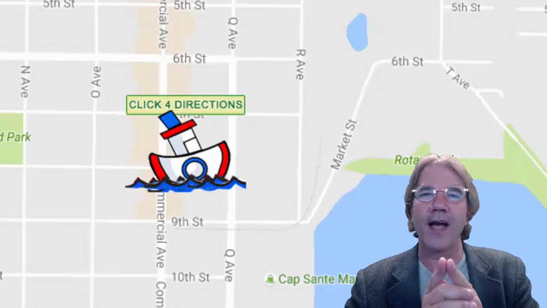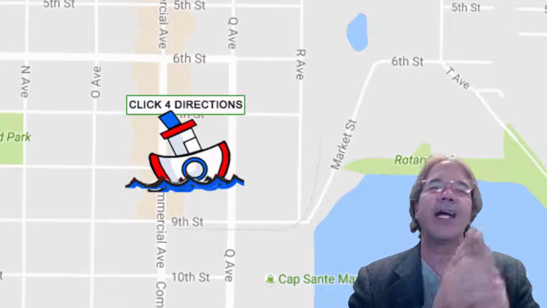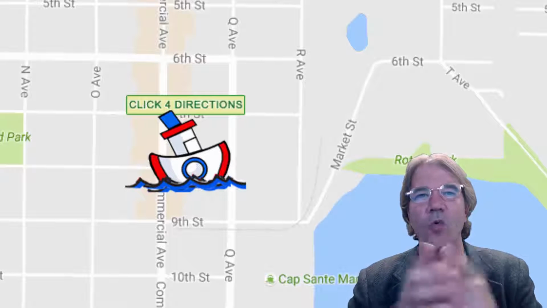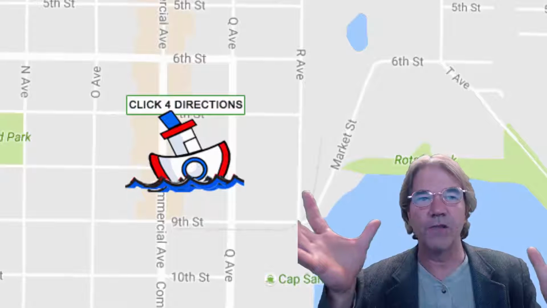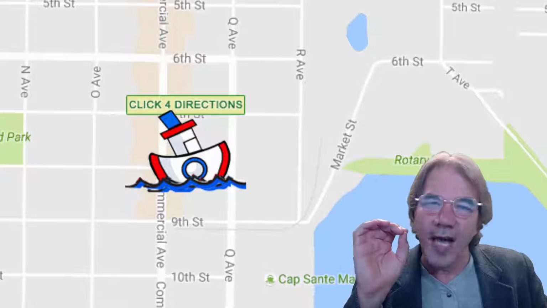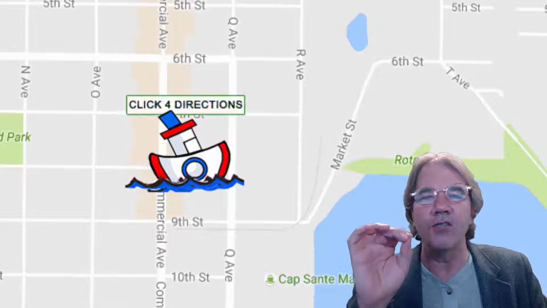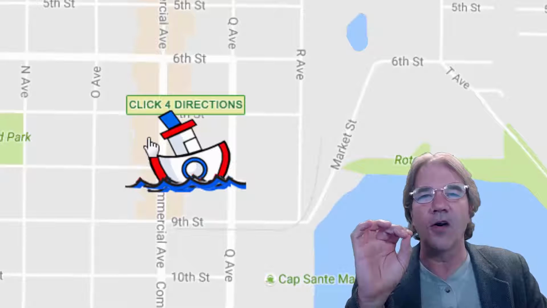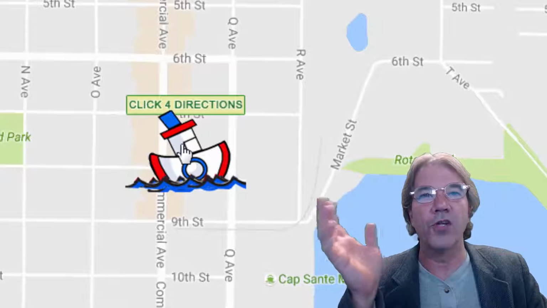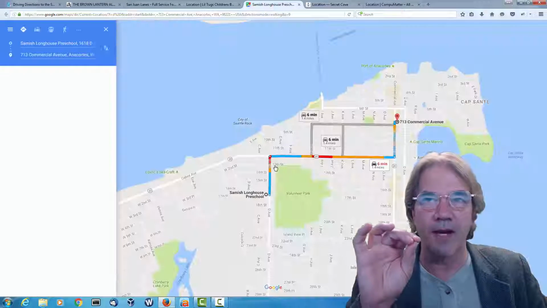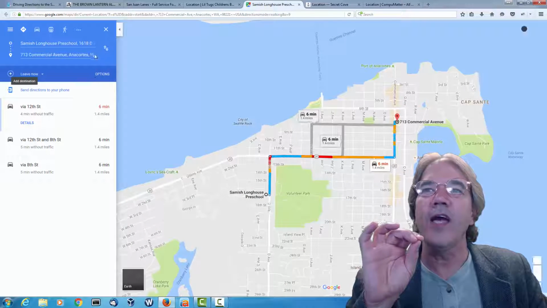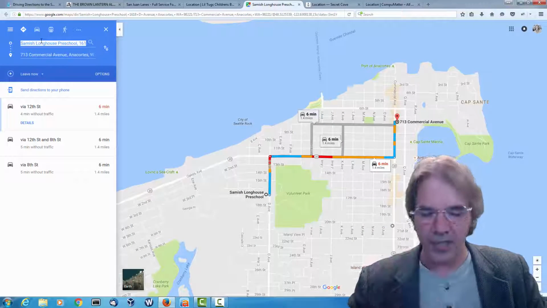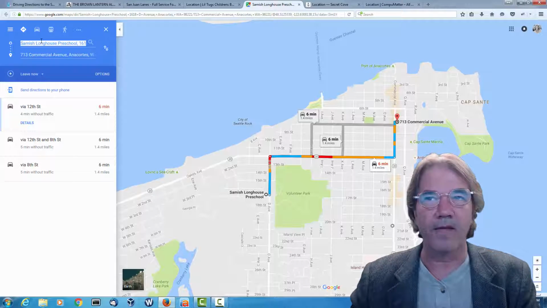And one of the important factors here is they haven't been ejected from the website in order to see this much information. Now, if they actually want to get driving directions, right behind the icon, there is a directions indicator. If they click on that, now we'll take them out of the website. And all that they need to do is enter in where they're coming from.